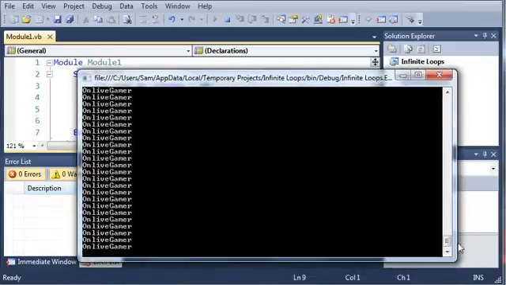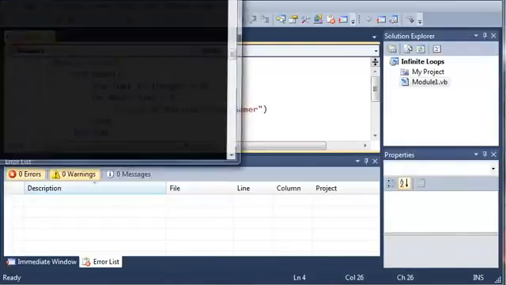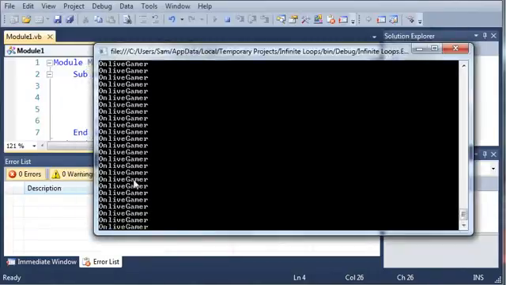So you can see it's just going to run forever and ever and ever, and it's not going to stop. Now we can also just take this statement right here and move it back up here at the top, and it'll still create an infinite loop, and it's just going to loop forever.